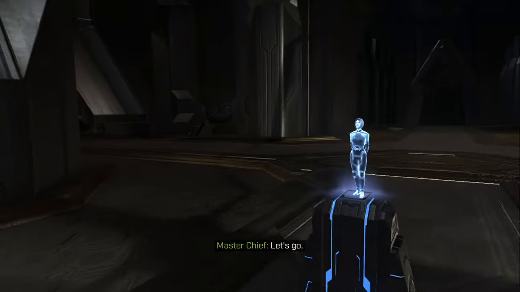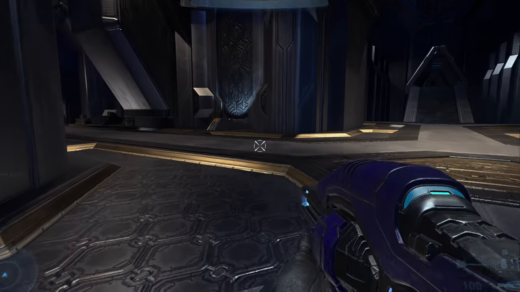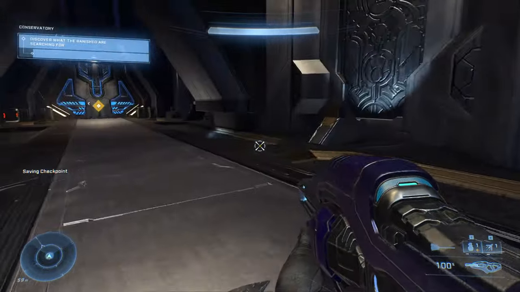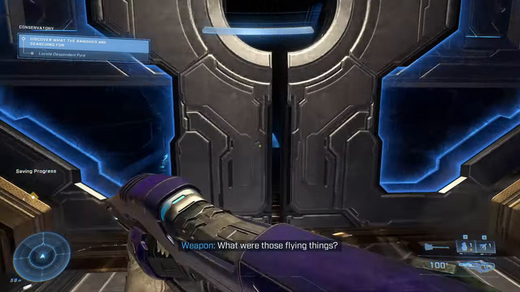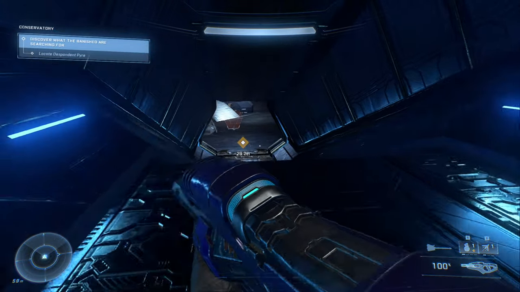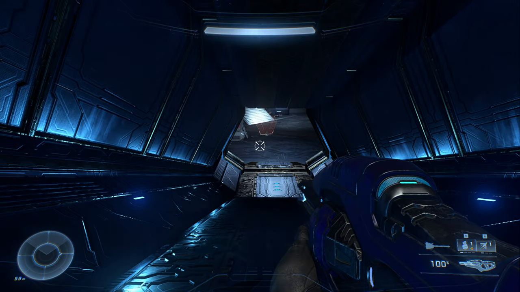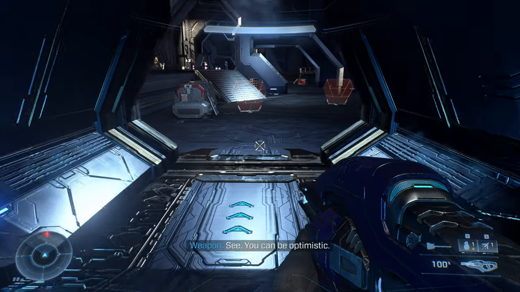Let's go. Where? Down there. Well, those things seem pleasant. What were those flying things? Dangerous. And Despondent Pyre? Potentially dangerous. See, you can be optimistic.